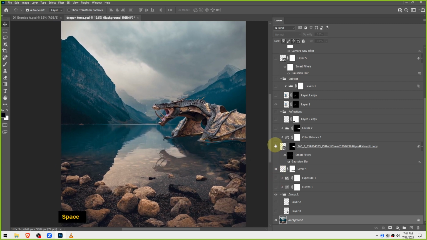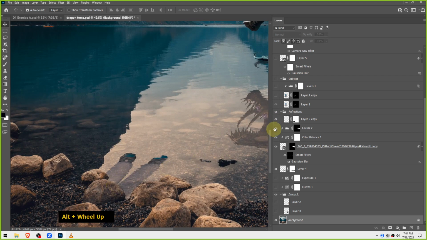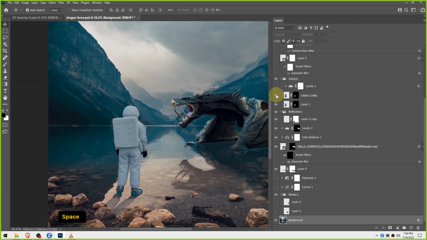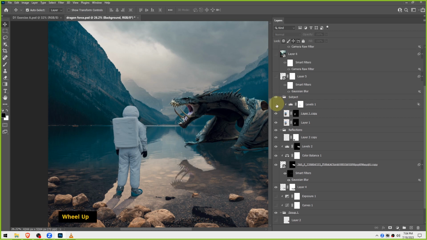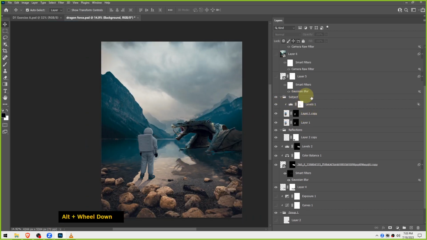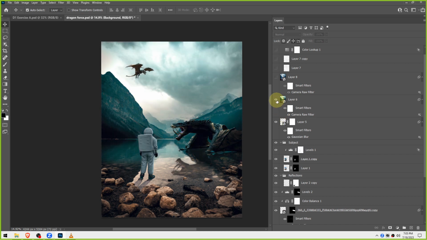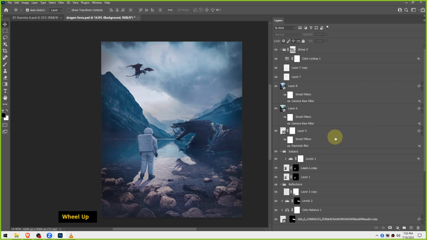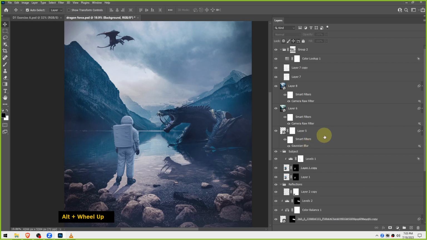Okay, that's the actual dragon. What's this for? Color balance 1, to recolor the dragon. This levels 2, to change the lighting of the dragon. And this one? Okay, that's the reflection of this guy. You see where I'm getting at, guys. It's better if we name the layers properly so we won't have difficulty, just in case we need to work on this project again in the future, we will know where to look. That's what I'm trying to say.